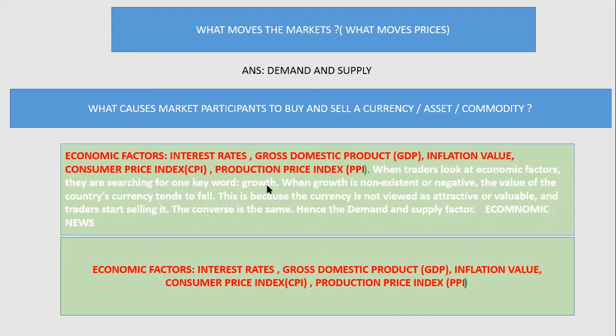People will discount the demand and supply to buy or sell the currency that they want, and the asset, the commodity. The same thing with commodities and stocks of a company. If you want to go and buy stock in a company, you want a company that is doing well, right? So if a company is not doing well, you can't buy their stock. What are you buying it for, right? So you have economic factors, interest rates, like what I just said.